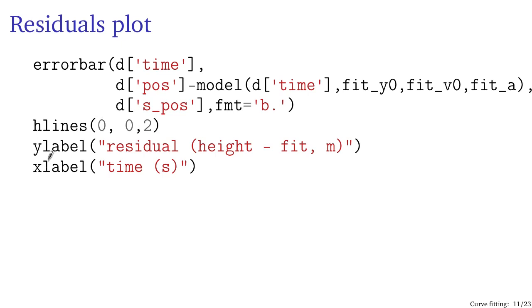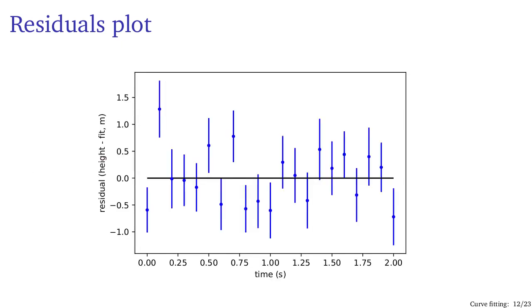Now what the residuals plot actually looks like is something like this. So this was that point that I pointed out earlier that had a relatively large positive residual next to a point that had relatively large negative residual. This is what a residuals plot ought to look like. It shows you basically nothing. Some of your points are beyond, like the error bar for this point is not going through zero, meaning this point is more separated from what you would expect from the fit results than its uncertainty typically would allow. But most of the points do.